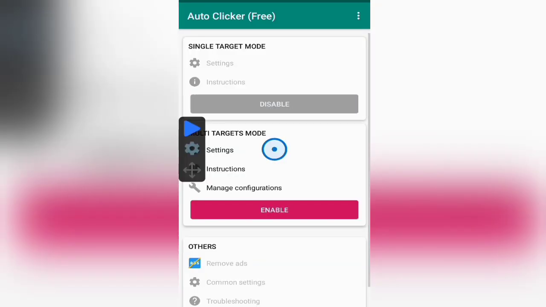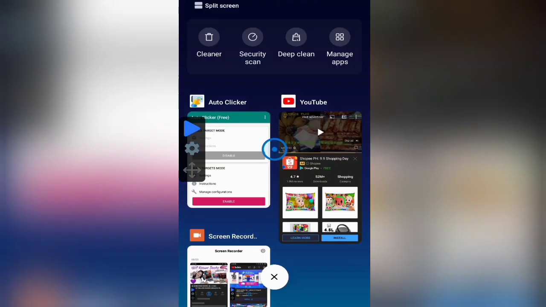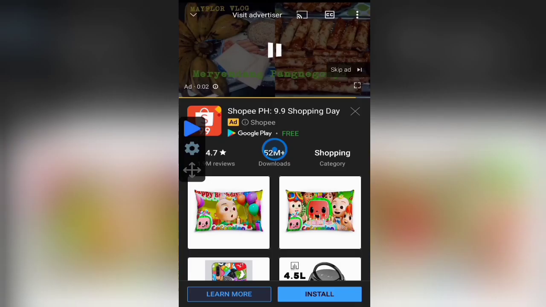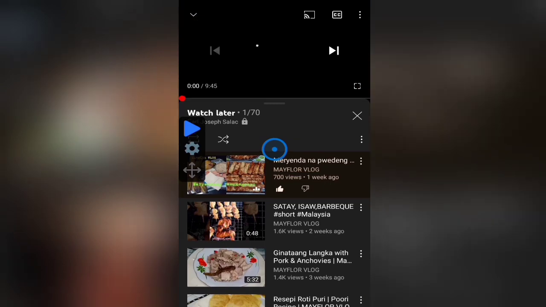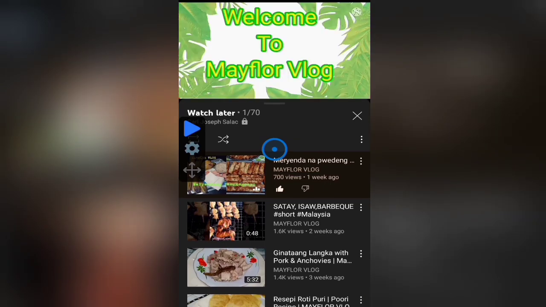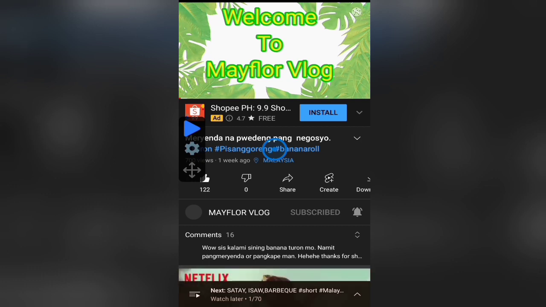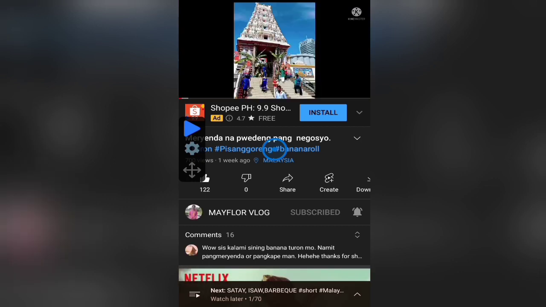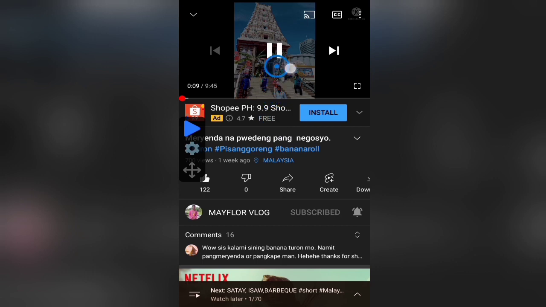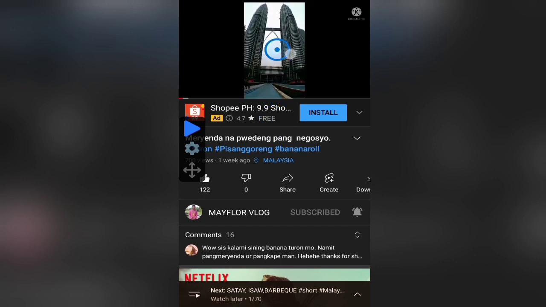Enable Auto Clicker, then go to YouTube. Put the auto clicker on the pause or resume button of the video.